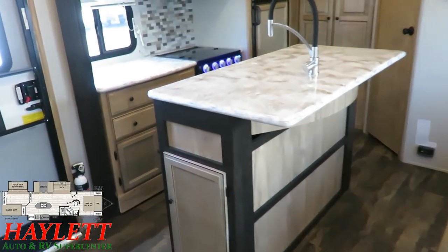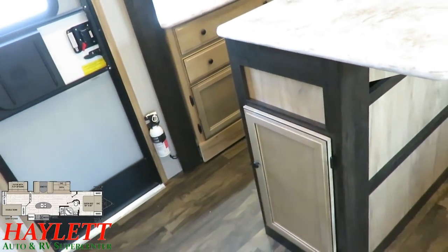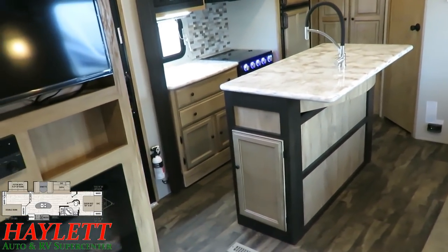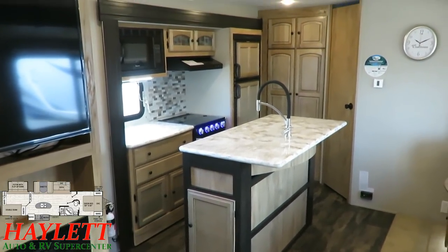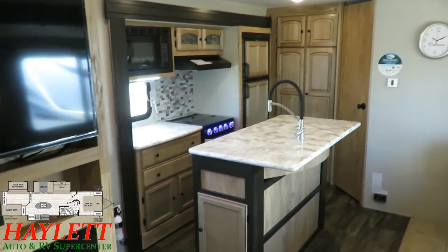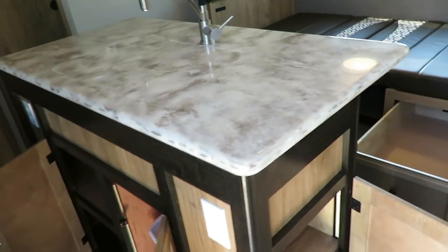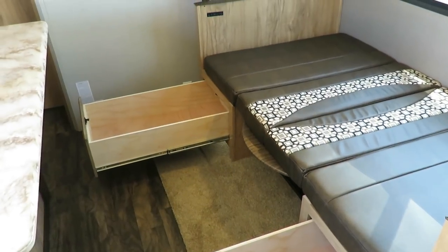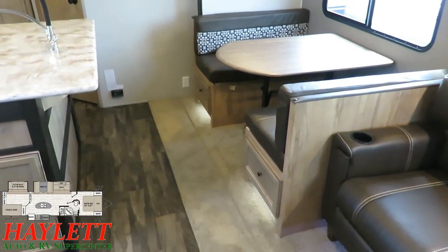Sometimes the camera sees things differently — this is actually a very dark walnut tone here, not a jet black. Sometimes folks get a little concerned about black in the kitchen, but don't worry about that. And you can see how there's all that awesome drawer and cabinet space over there in the kitchen area. Did you also notice how they recessed the stovetop to give you maximum prep space? And if you open up the island, you can see there's built-in wastebasket space and extra storage down below, plus full-extension dinette drawers that you get when you upgrade to the Liberty Edition package. There's storage all over the place — at a glance, it's nice and clean and you don't see it.